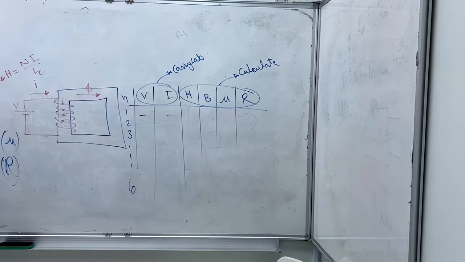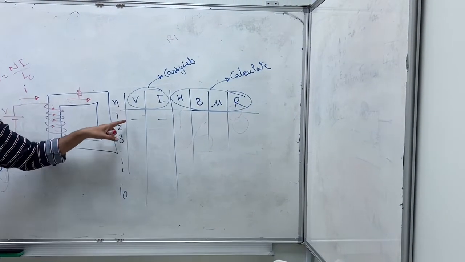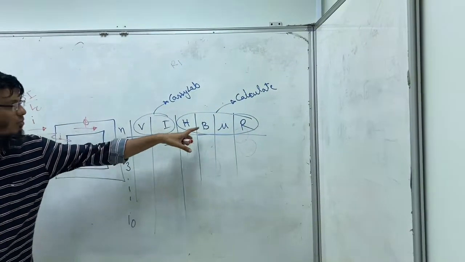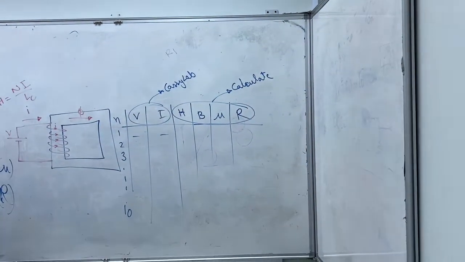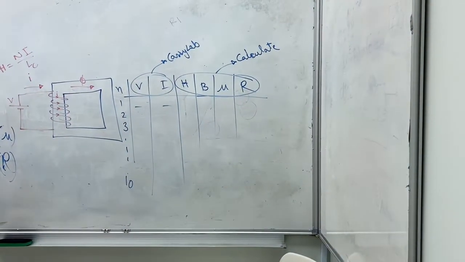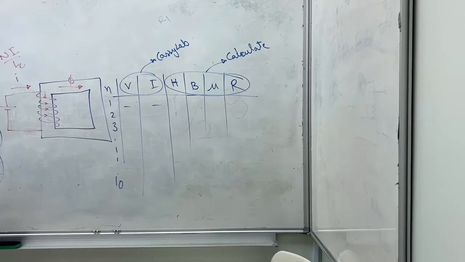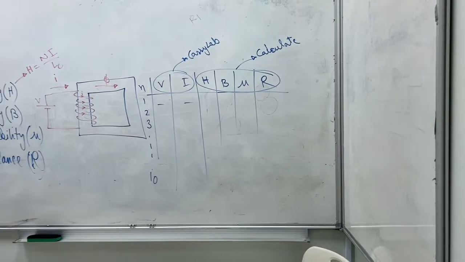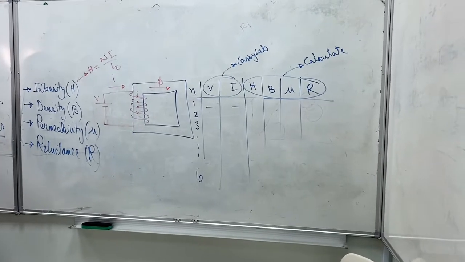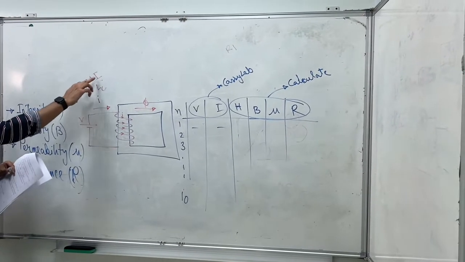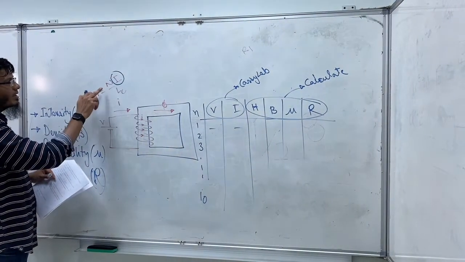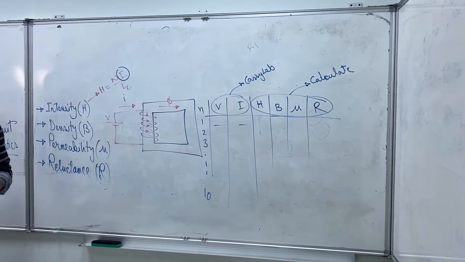Clear? By pressing F9, we will increase the voltage and we'll get the value of voltage and current. These formulas are provided to you in the lab manual. If you see the lab manual carefully, all of the formulas are given to you. They are very easy formulas. I can just write them down very quickly. The formula for H is Ni divided by Lc, right? Here I is from the Casilab, and N and Lc are provided to you.